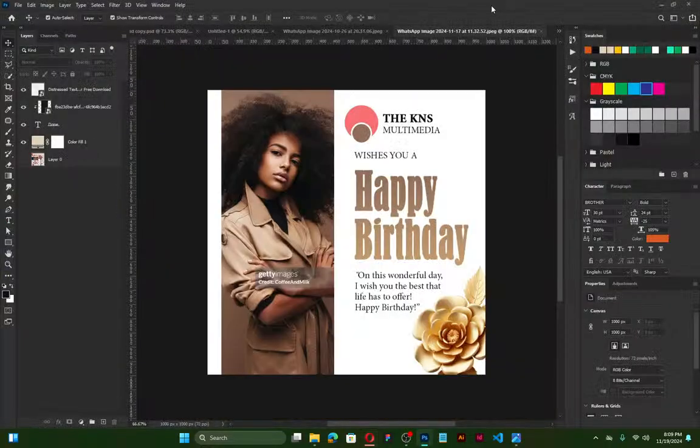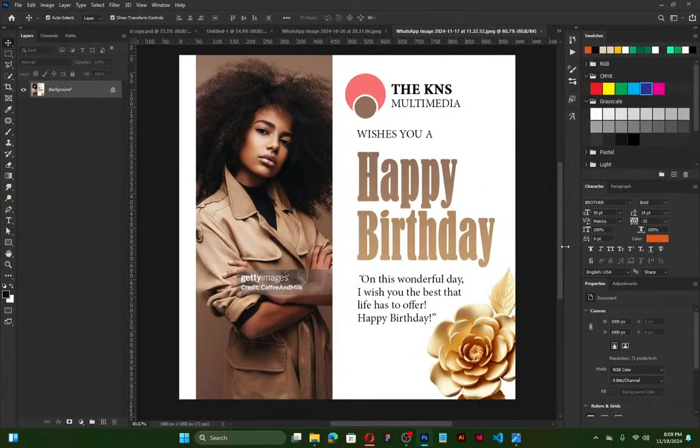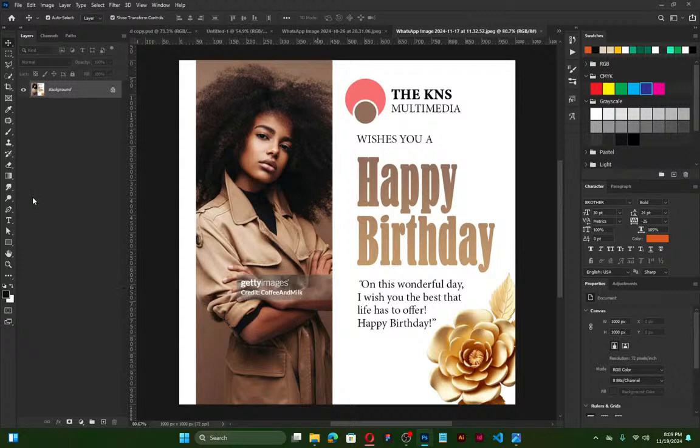Anytime you are creating an artwork, please remember not to include images with this watermark. It is very, very unprofessional at this particular stage. Do not use images with watermarks like this. The only time you are going to use images and include the watermark is when you are designing for a corporate business, maybe a big business, maybe you are working for BBC, GBC, or EcoBank. If you are using an image which doesn't belong to the organization, then you use the watermark.